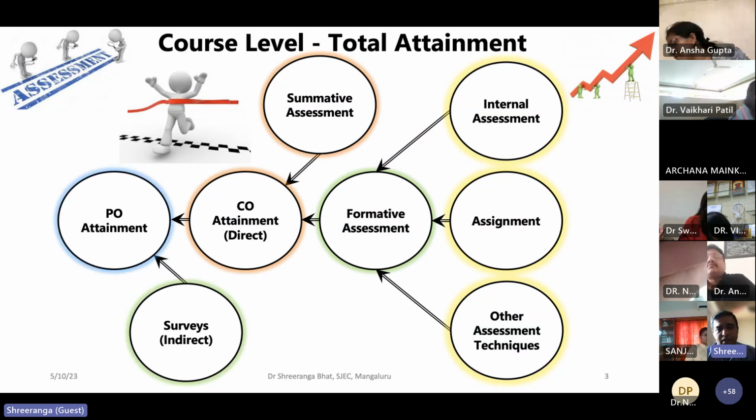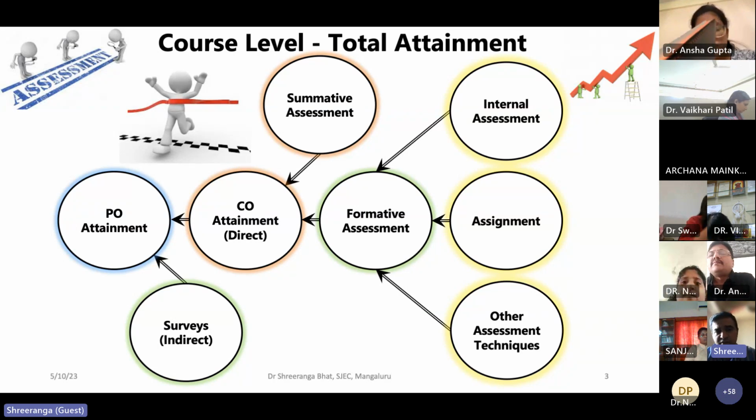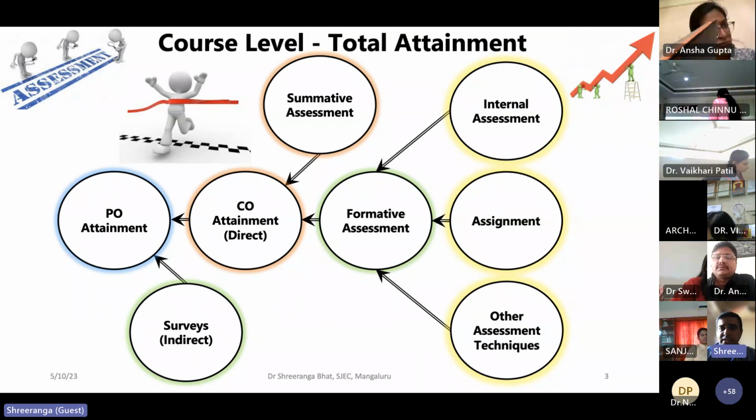Now when I am going to use the survey, there are different varieties of survey you can adopt as per your requirement, as per the requirement of the college or statutory requirement or accreditation, like from the perspective of NAC, you can adopt, or from the perspective of NBA. So different surveys are possible. But the bottom line over here is when you are going to add the CO direct attainment and the survey together, we are going to say that it is the PO attainment. So with this, we are able to get a framework of the CO attainment and PO attainment. So now let us get into the each and every individual aspects of this.